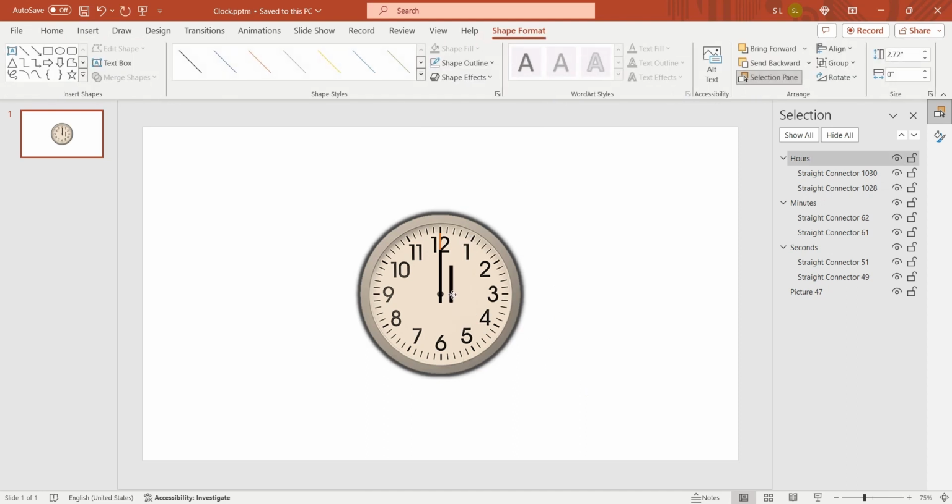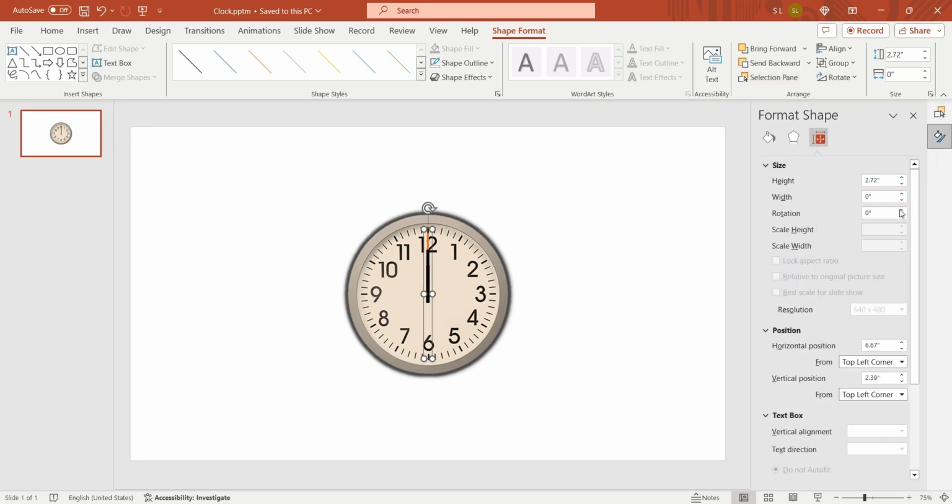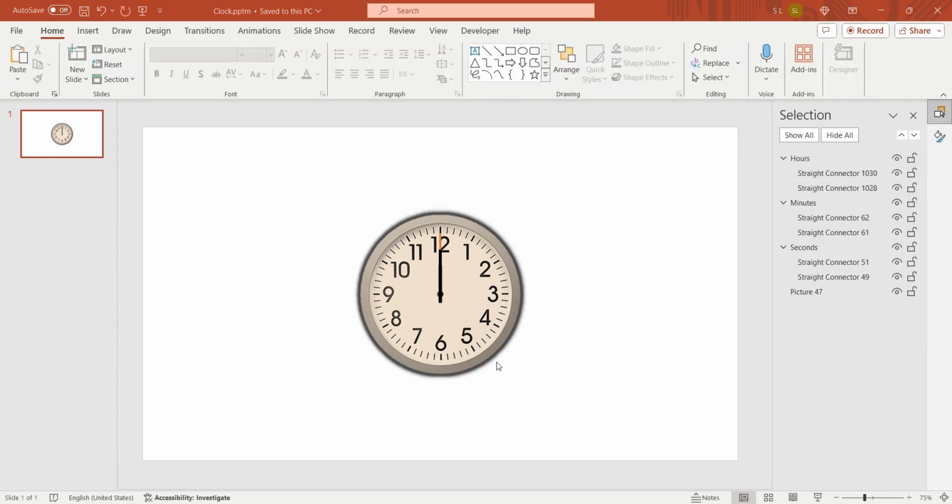Place this hand over the other hands. Go to the rotation settings, and check if it is working properly or not. And this hand is working well too, rotating nicely around its center. Also, select the clock picture, and rename it to clock.